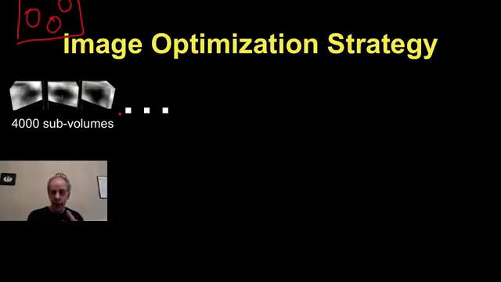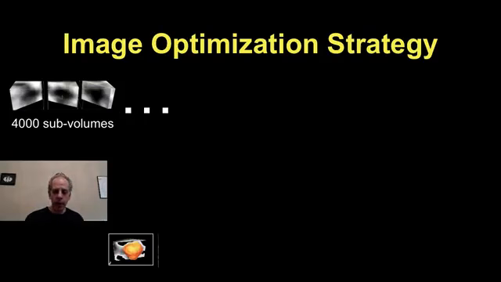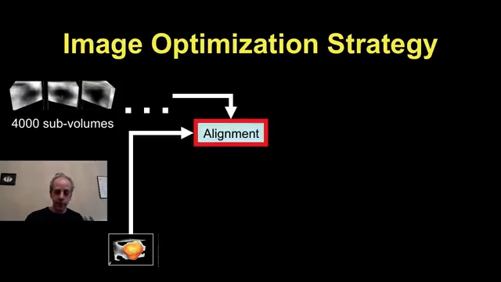They're not all the same. We need to group them. We need to align them. And that's what we're going to basically do. We are going to align them first. And they're still very noisy. So the alignment is not going to be great because you're trying to align things that are very, very noisy. But it's a good step.